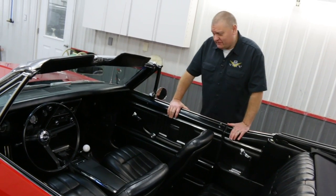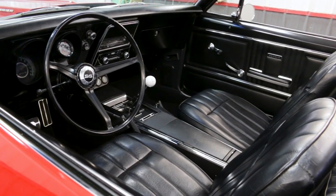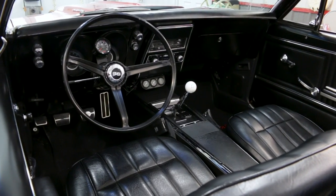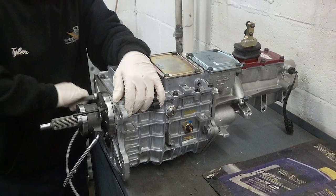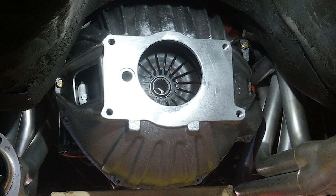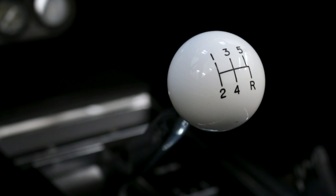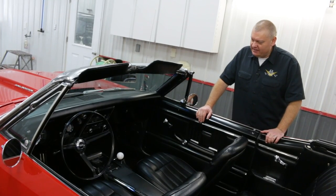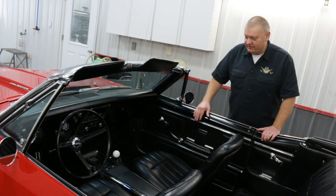Inside, the Camaro's a nice place to be. It's got reupholstered bucket seats and a lot of new trim pieces. Our big upgrade was the installation of the five-speed manual transmission — the Tremec TKO 500 from Modern Driveline — part of a kit for the Camaros encompassing the hydraulic clutch mechanism, the clutch itself, bell housing, transmission, and the shifter. It's nice because the shifter comes out in the original location. We ended up changing the shifter plate and top console piece for a new one designed for a four-speed, but now it is a five-speed.